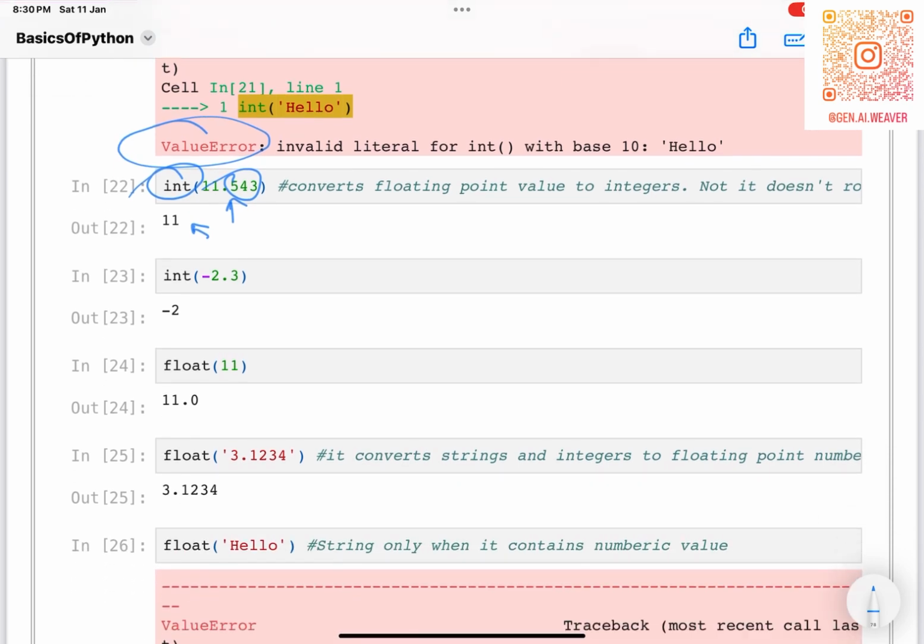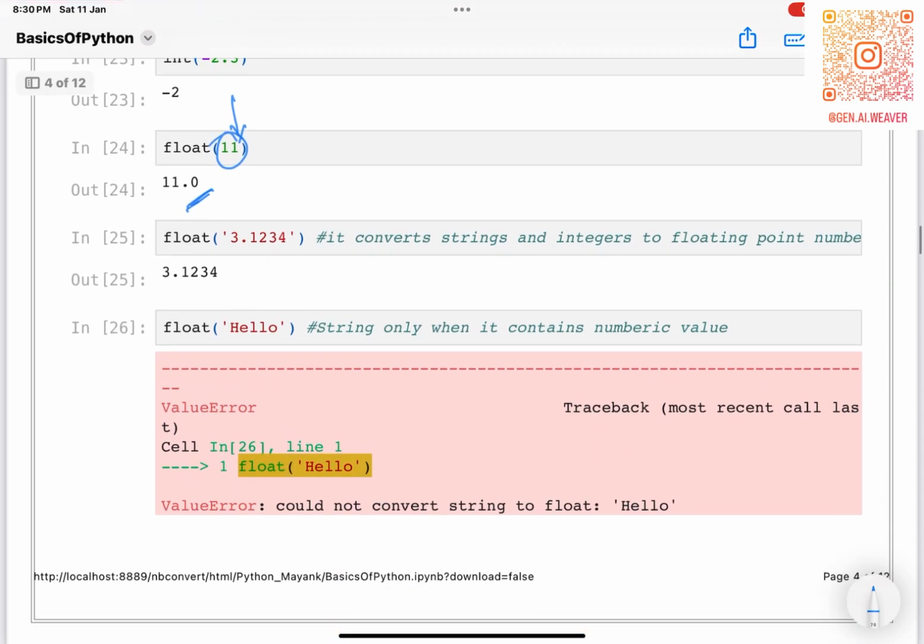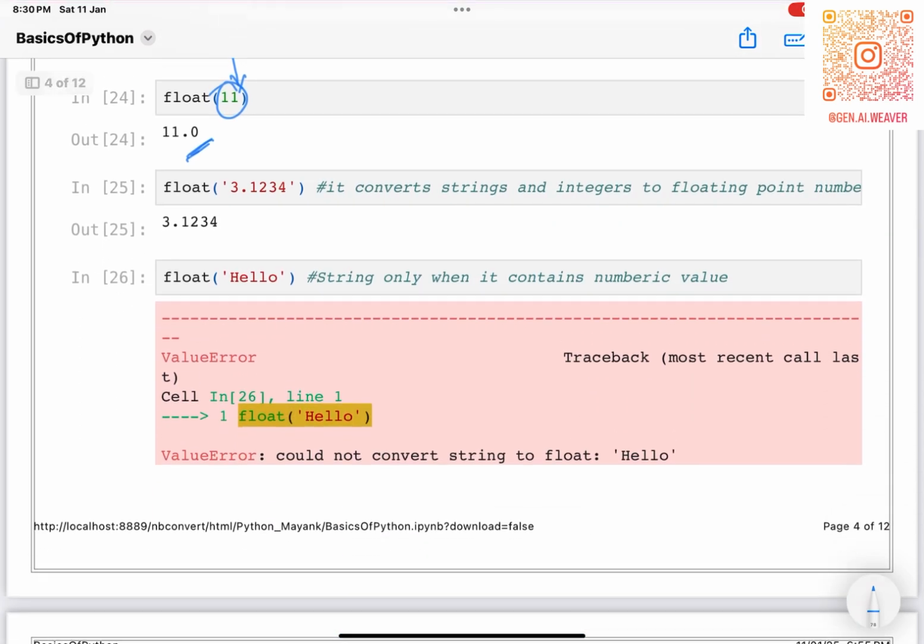However, if I want to do the reverse, that is, I want to convert an integer into a floating point number, I will just use the float function, pass this integer, and it will return me a floating point number. Now you check the difference between these two.